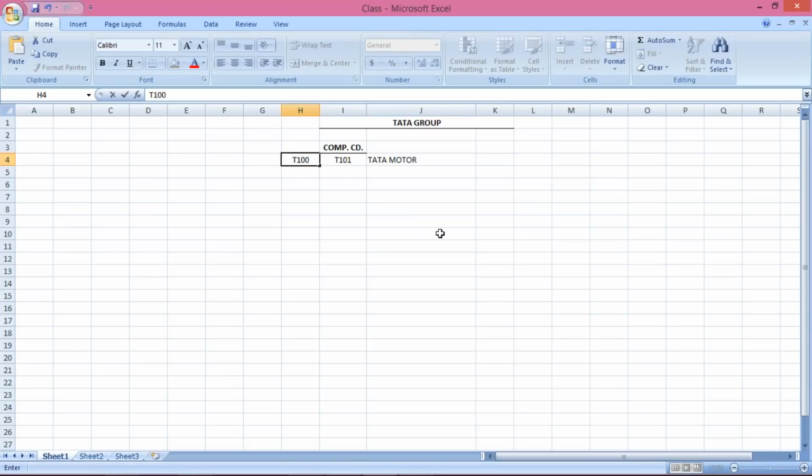Let's suppose we have created T100 as a posting period variant. And then this posting period variant we have to assign against the company code.